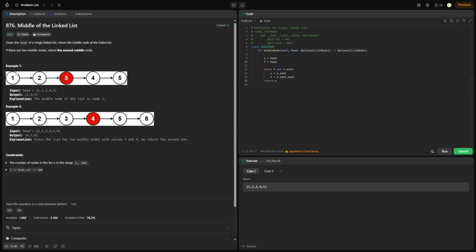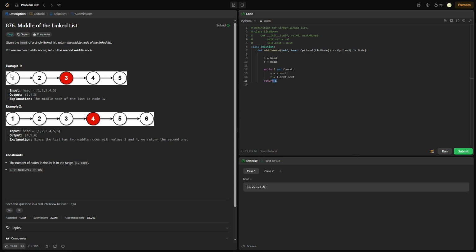So let's pay attention to f, because really that's what's gonna terminate our while loop. So f is here initially. It's gonna go .next. Okay, it's at 3. Then .next. Now it's at 5. While f, that is true, but f.next also has to return true. But f.next is not going to return true because there is no node here. So when the fast pointer is here, we're gonna exit and return the slow pointer.